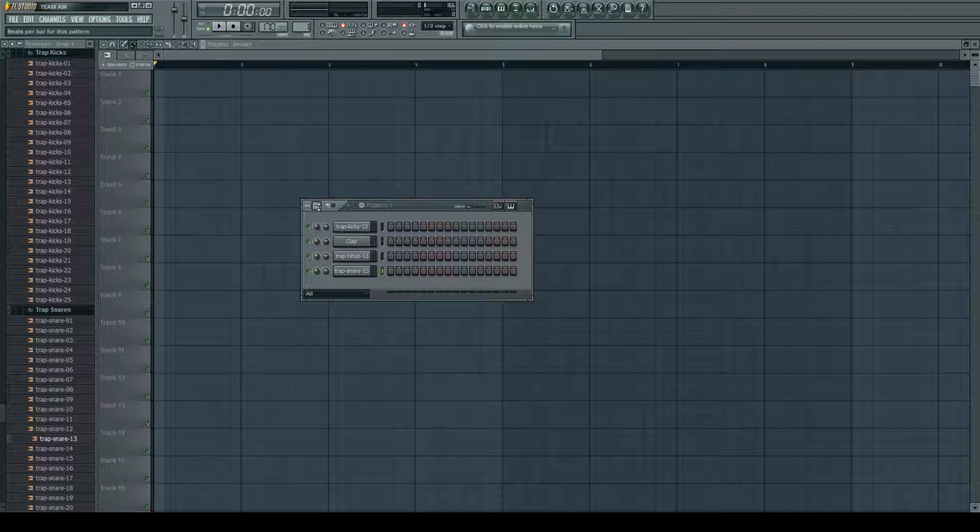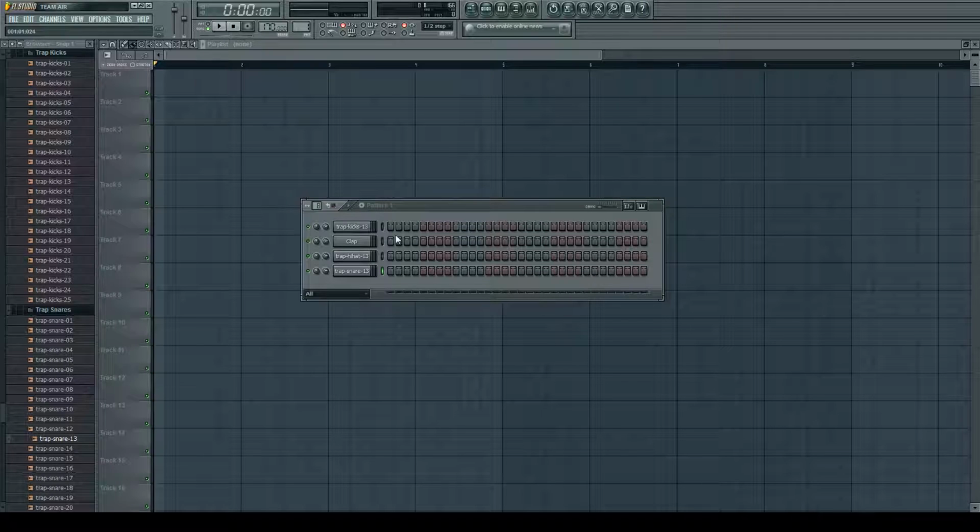To increase your count size, beats per bar, you've got 4 of that. So I'm going to increase it to 8 just for the purpose of this example. I'm just going to make a random beat. Also, I'm selected on song right now, so if I put on pattern, then it's going to play this, and when I press space, you can hear that.